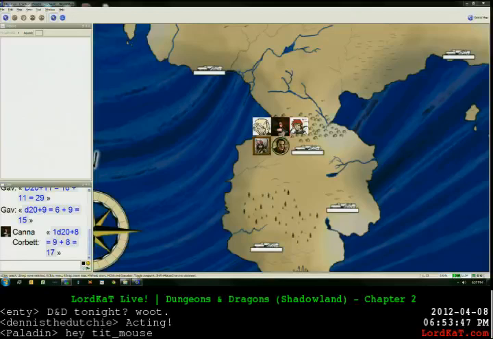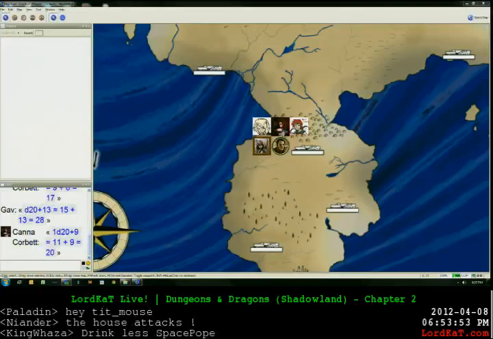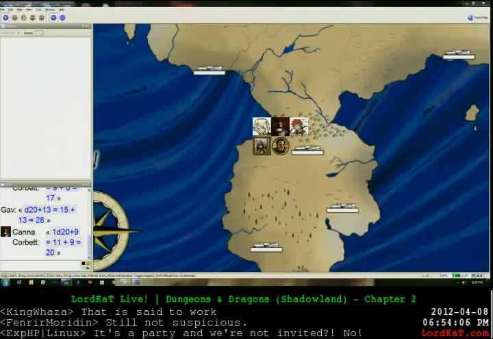Can we hear anything coming from the building? Give me a perception check. 20? 28. I rolled 28. Actually, yes, you can hear something from inside the building. You hear a soft crackle of a fire in a fireplace, and a soft female voice singing quietly.